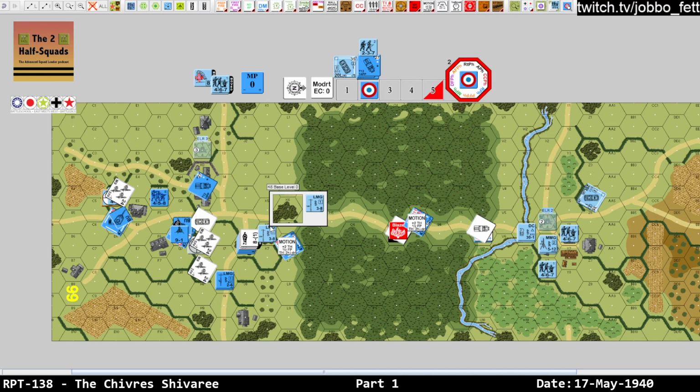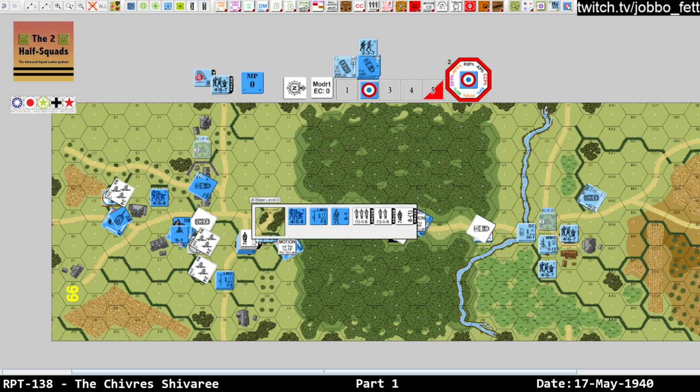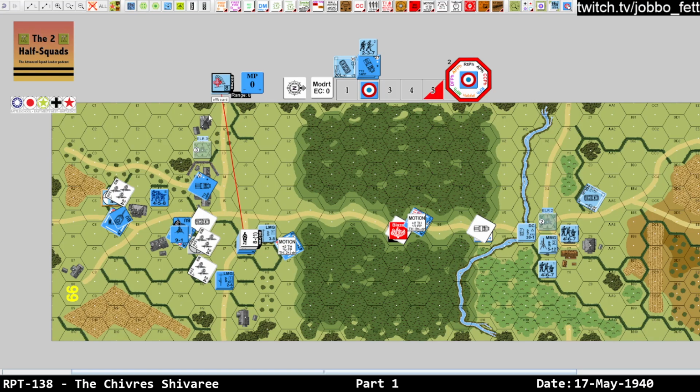And secondly, that unit is still on the board and you have to take care of them. And that's not something that the French player wants to do. So I'm not going to. They become prisoners, and that is the end of that.